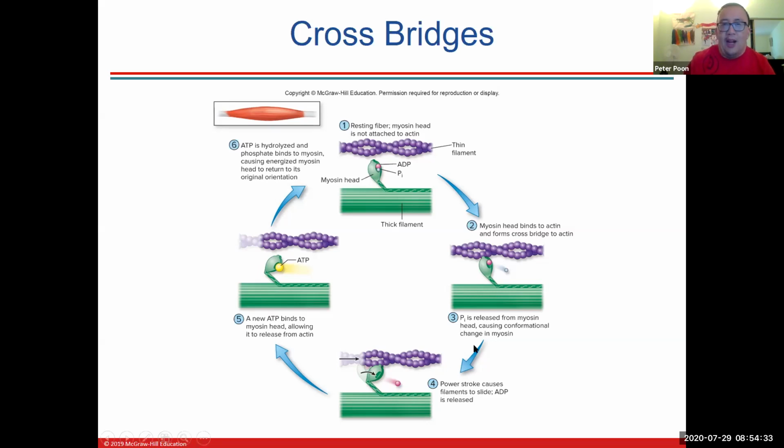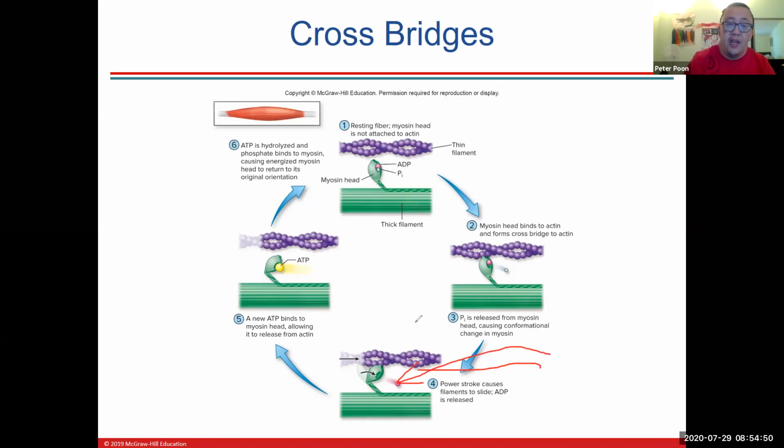The answer is this stage right here. After you die, you eventually run out of ATP. You need fresh ATP to unhook the myosin from the actin. If you don't have ATP, this doesn't happen. So you stay in this stage, the muscle partially contracted, and it doesn't let go. This is rigor mortis.